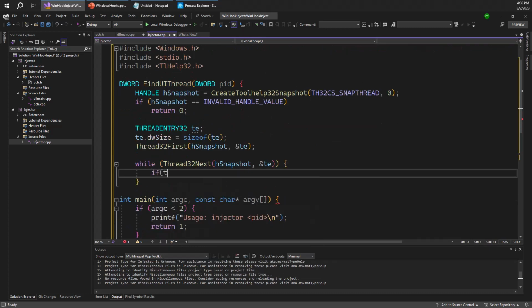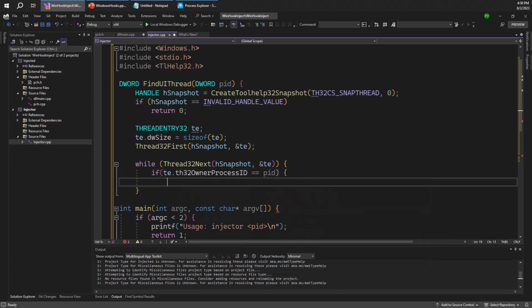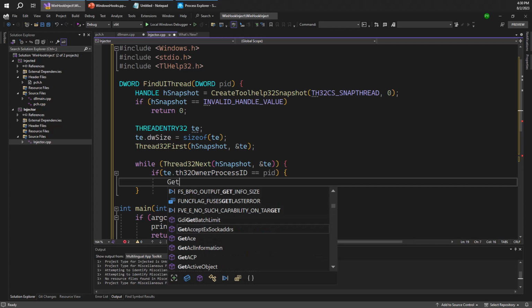So the first thing we need to do is to make sure that we're talking about the process in question that we're interested in. Only for that process, we need to grab a thread ID. So how do we do that, since we eventually will get to that process, if that process indeed exists? The first option, the simplest one, is simply to return that thread ID and that's it. Because we know that in most cases, the first thread is the one handling the user interface.